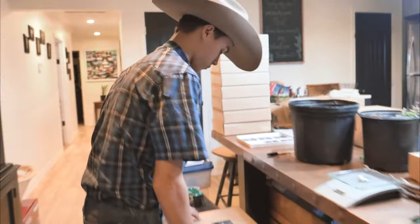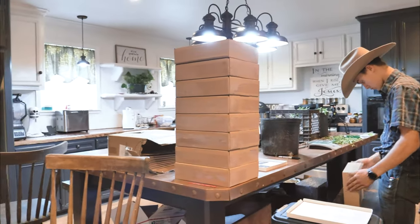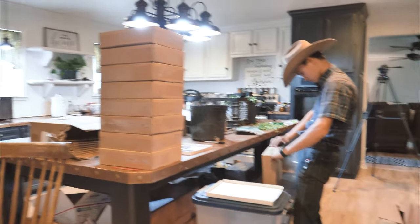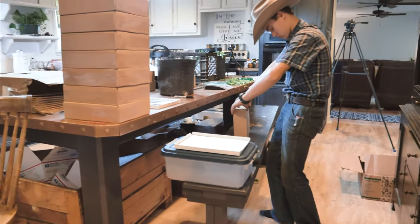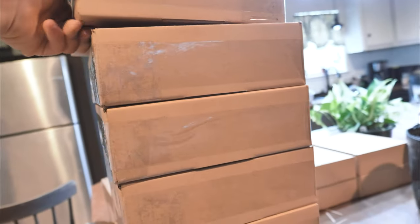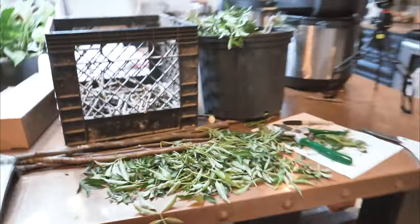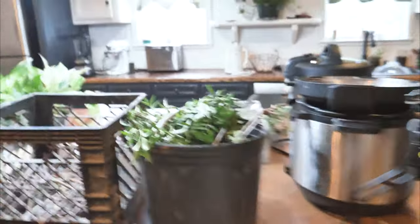Alrighty, so we got 9 of the food forests in the boxes all done here, as you can see. But I just ran out of Ziploc bags, so I'm gonna have to go and get some Ziploc bags. But they are turning out to be really cool boxes. Just overall, super fun to do. A little bit of craziness going on here, but overall, it's been going very well. James has been helping me. Super cool.